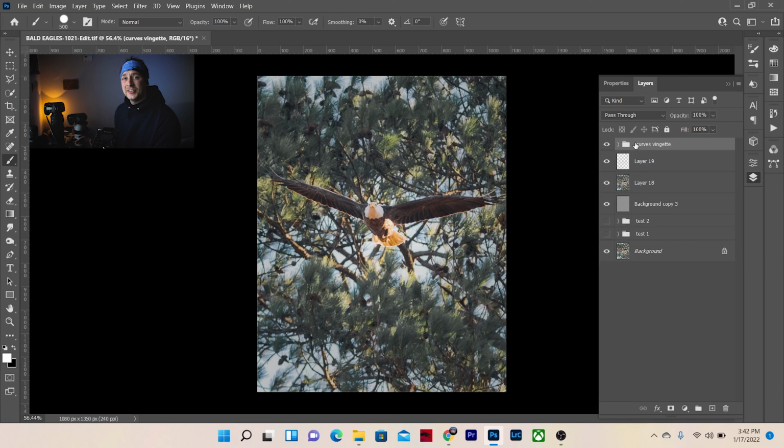Okay, the next thing that I like to do is add a gradient map. So this gradient map, what it does is you can isolate your blacks, shadows, midtones, highlights, and your whites. And you can kind of move them all around and really pick out which highlights you want brighter, which whites you want brighter. And overall, it kind of gives a more contrasty and depth feel to the overall image. And that's what I like to do with a lot of my images, is make them almost pop and stand out.